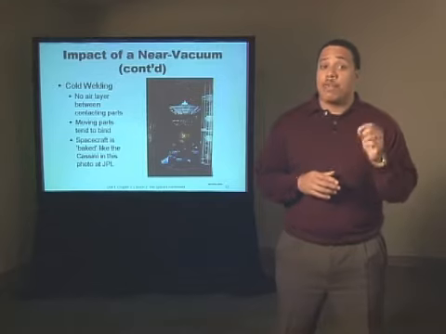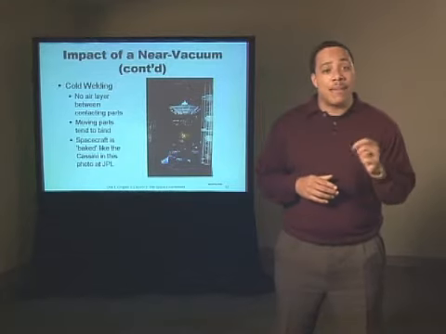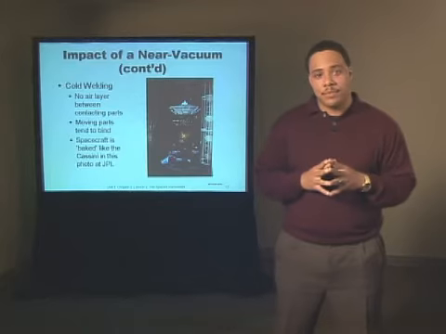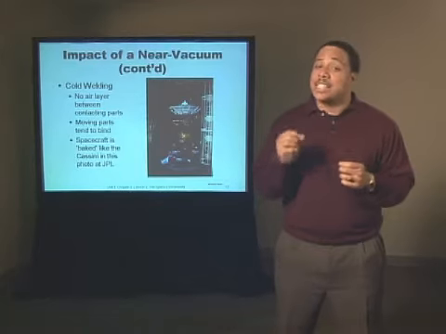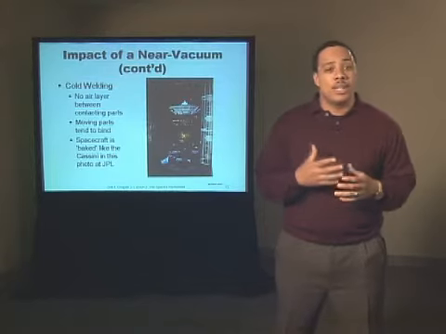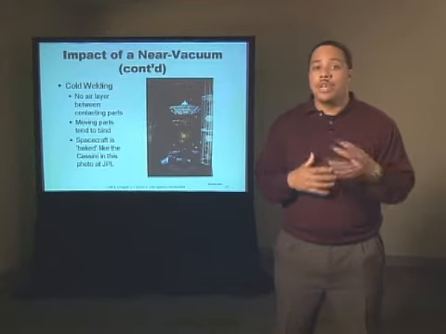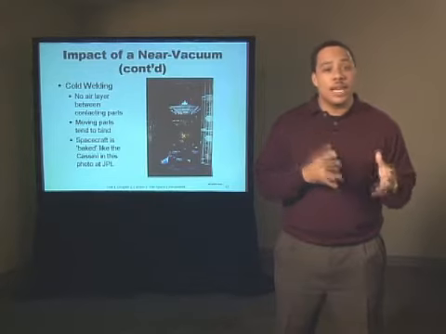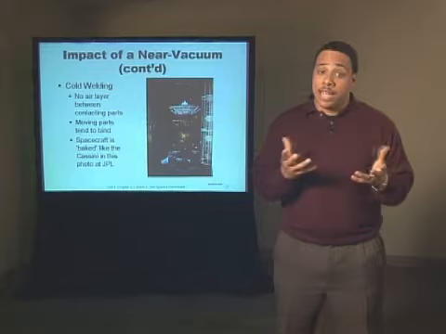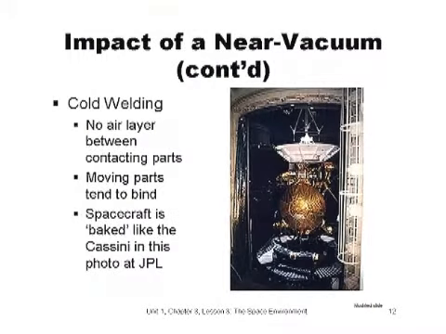Now, if we place the same 2 pieces of flat metal together in space for a year, what could happen? The answer is not so obvious. Because there's no layer of air between the metal pieces, molecules can actually migrate from one piece to the other, and when we try to slide the pieces of metal, they may stick together. We call this process cold welding. Often, ground controllers need to unstick the parts.